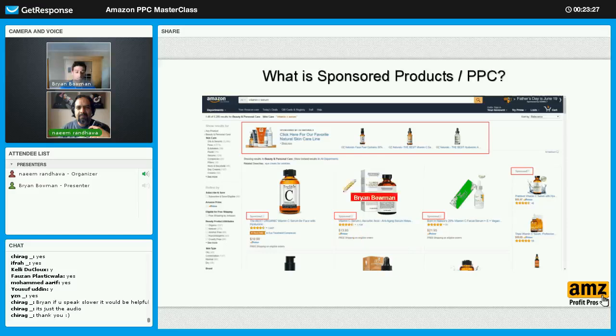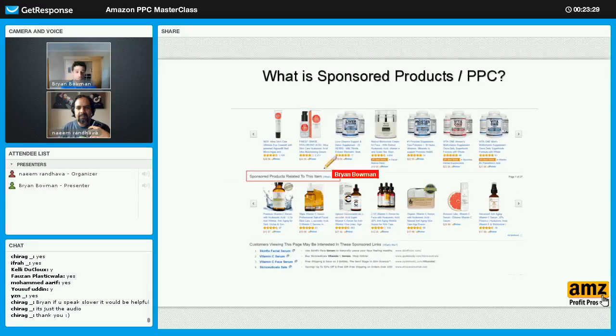For some of you, this section is coming from the same source, which is your sponsored products campaign in Seller Central. Now, for some of the more advanced folks, you may know this. Some of the intermediate folks, you may not. So if you've ever run a search term report, and we'll get to that.